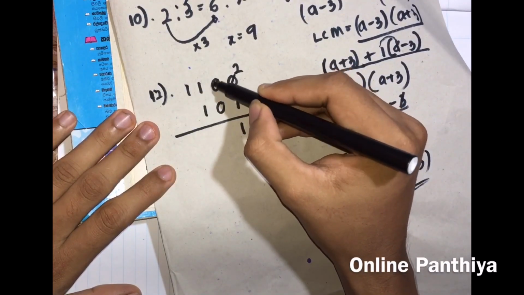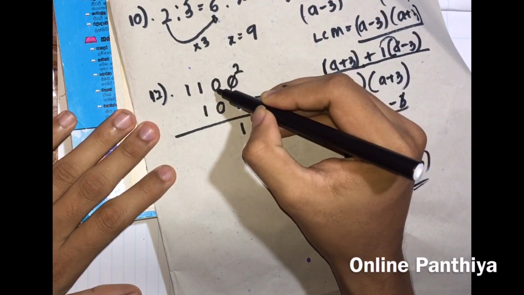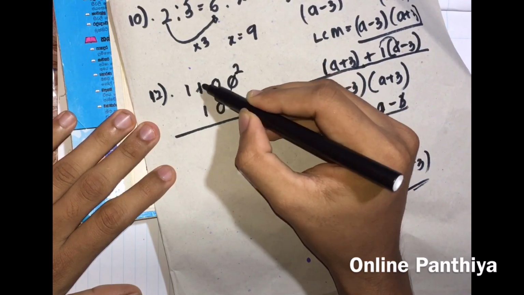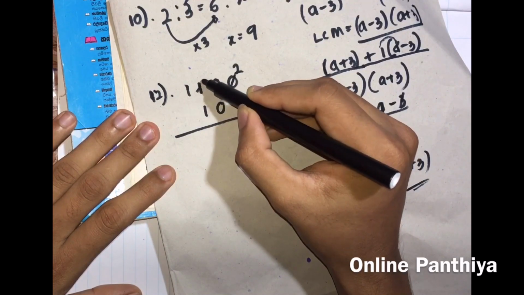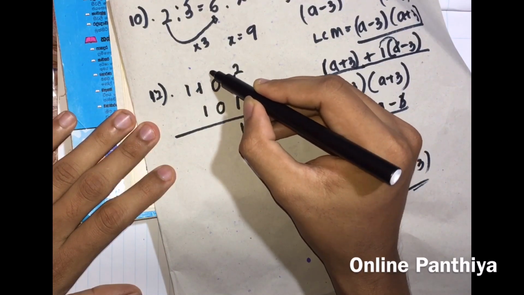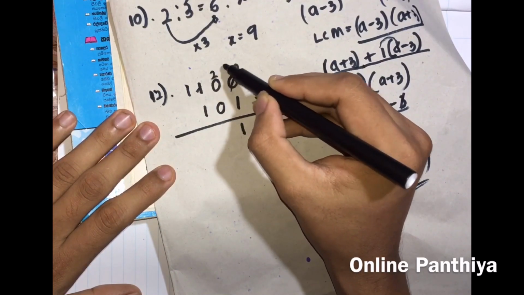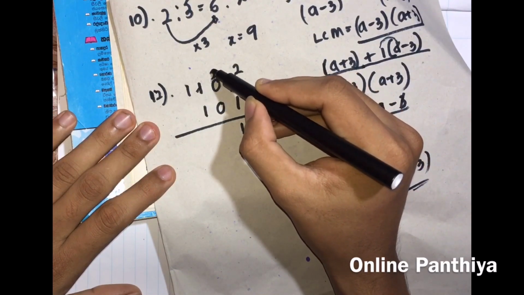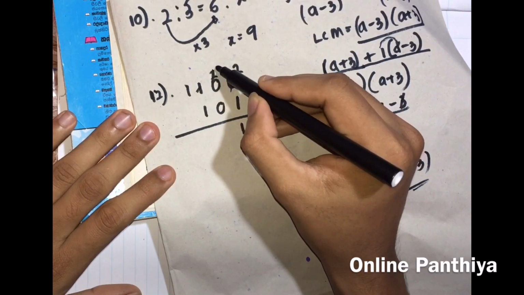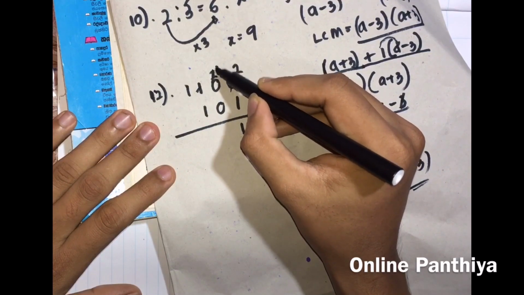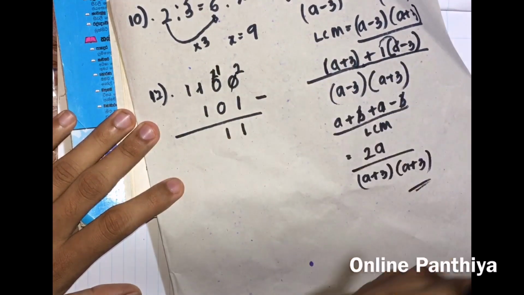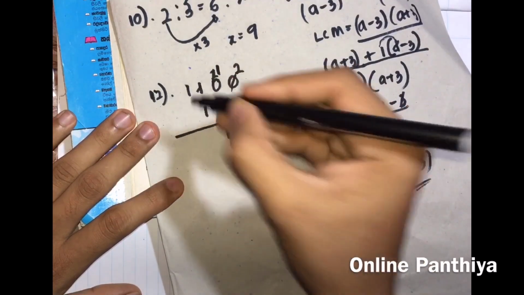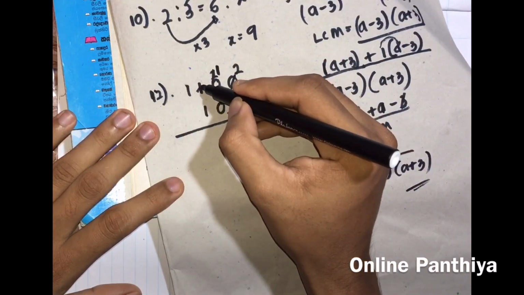Now what happens? You have already borrowed 1, so you can't borrow from this. So you borrow 1 from this side and take 1. When this 1 comes to this side, it becomes 2, right? And already you have borrowed 1. So if you subtract 1 from 2, the value you have here is equal to 1. So from 1 if you subtract 0, how much is that? 1.